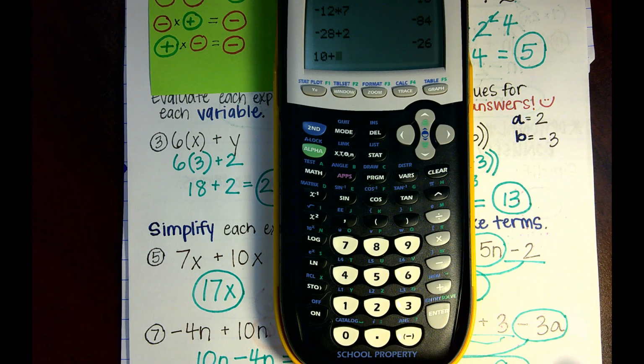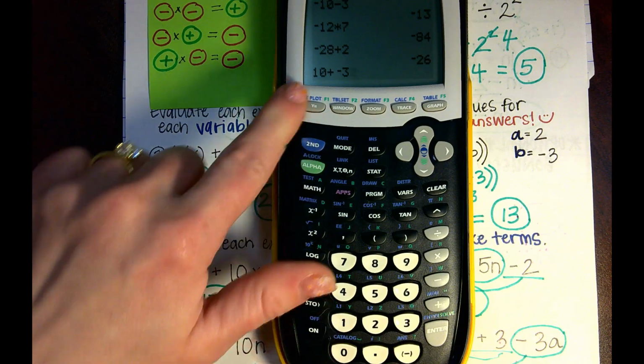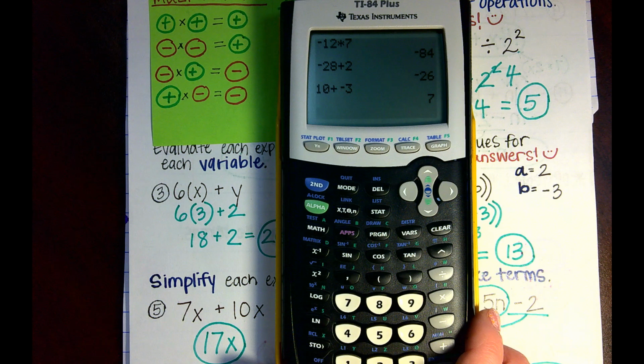And then I want to add -3. So to do that, before I type in 3, I need to hit the negative sign, which is right at the bottom with parentheses around it. There's my negative sign. I'm going to hit -3. And once you've typed your problem in, you just hit enter, which is at the very bottom right. And look at that. We got 7.